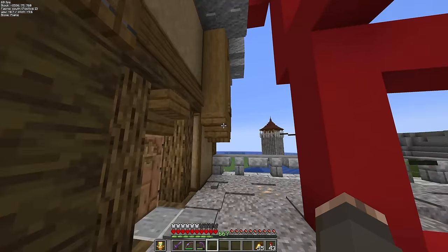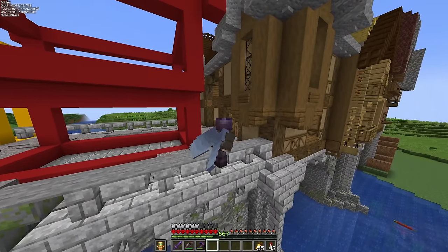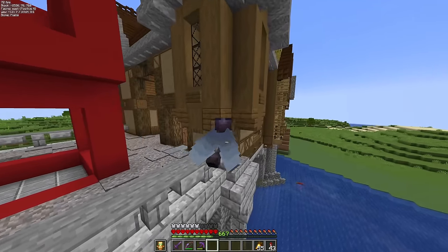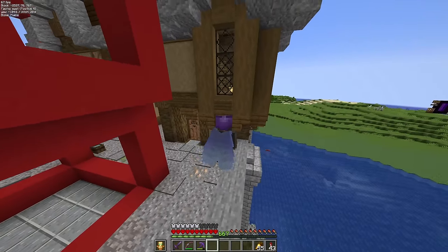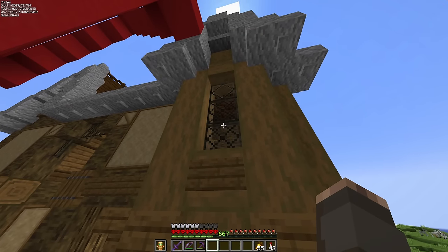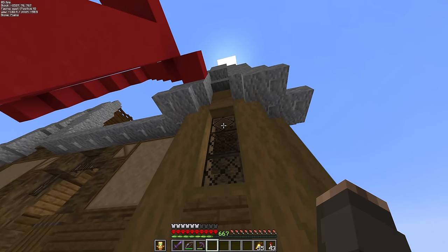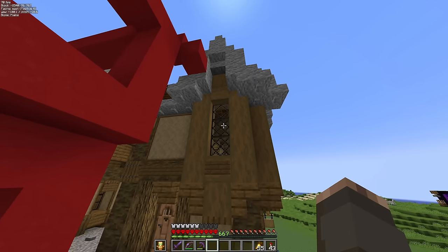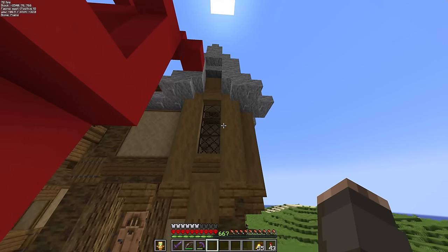But firstly, let's take a look at this window. This is actually honestly really quite a simple structure, but I really like how it looks. Adds a lot of interest and detail to this build, and you'll notice that for the windows I've used my custom textured glass panes, and then I've actually used a different type towards the top just to add a bit of separation between maybe a section you can open and then a more detailed permanent section on top or something like that.